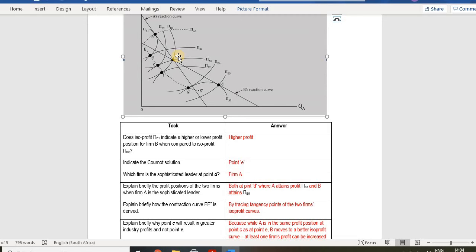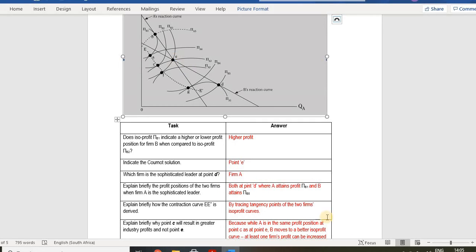The firm B is better off at this point also, at this ISO profit given this point. So at point C, they realize B2 profits, but given the point E, they would rather move for better profits. They'd rather settle for better profits at point E, because point E is better than point C. But from A, there's still no change.